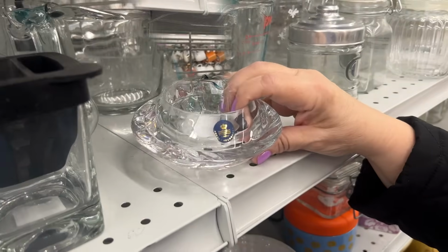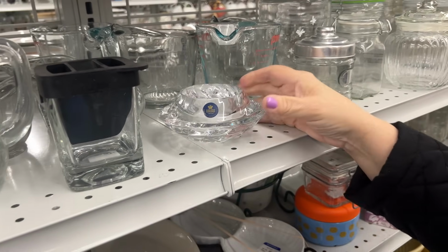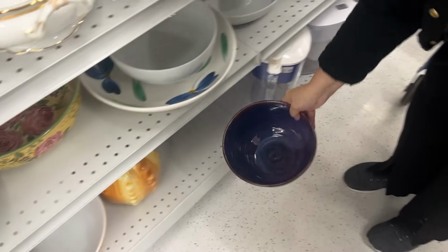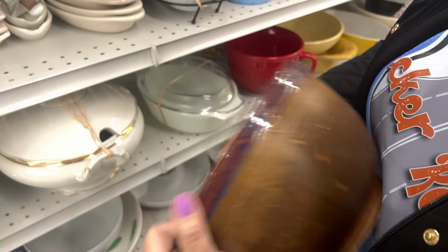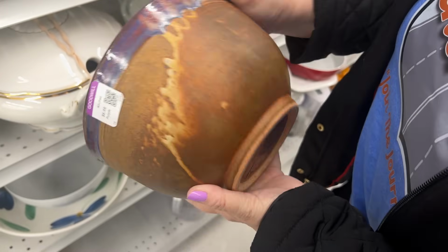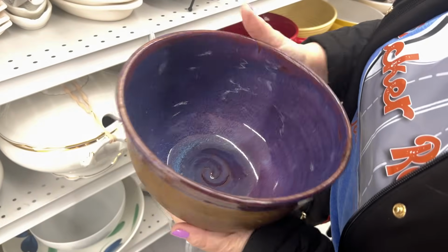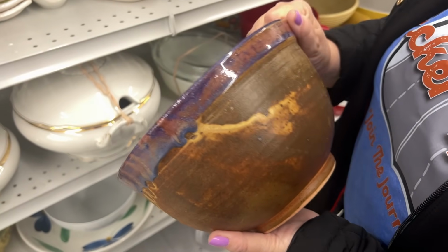All right. So this sells for approximately $19 or $20. They want $7 for it. The margin's slim, and since there's only one, I am going to leave it. But as you're looking it up, William, I noticed this bowl down here. It's got beautiful weight to it. Oh my. Look at the design on that. Yeah, I like that a lot. It's beautiful. It is hand signed. But you can just tell this is a well-versed potter. This is beautiful. It is a little bit big, but because the weight is so nice, I think I can easily ship this, especially with those really big, heavy boxes I use.